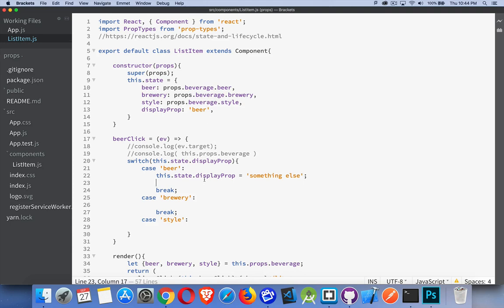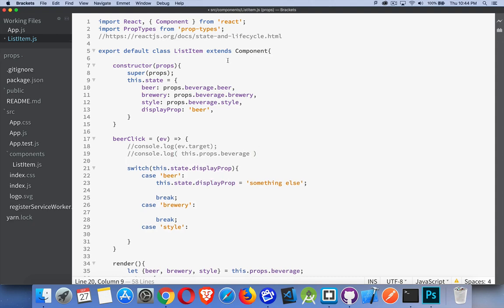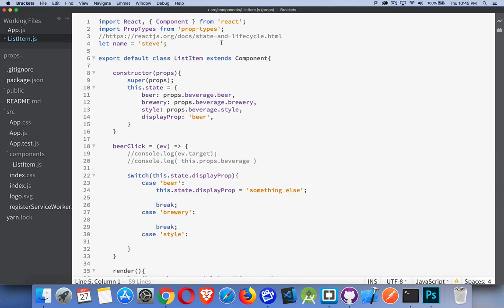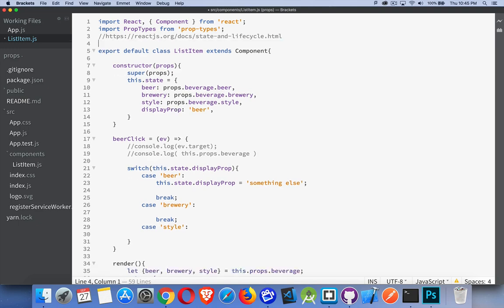Here, I'm setting an initial value. Down here, if I'm doing this, what happens is it's the same as if I were to take a variable. Let's say I declared a variable outside here, let name equal Steve. Okay, simple enough. I've created a variable. Down inside of here, if I were to say name equals Roderick, fine, I've changed the value. This will change the value, but nobody else knows that I've changed the value. React doesn't know that I've changed the value of this variable, so it can't react to it and change anything. It can't re-render anything. So I don't want to do that. I'm not going to use this variable and change things.